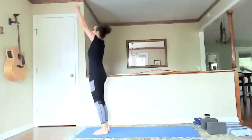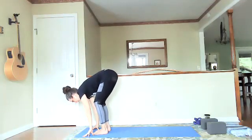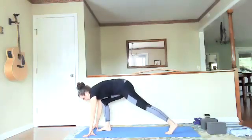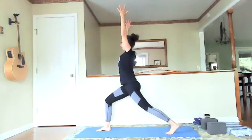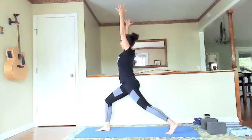All right, take it up. Exhale, take it down. Open up your shoulders, everybody. Soften the knees. Step back, left leg. Make sure your stance is wide enough. Fire up your legs. See if you can take those arms up. Remember, knee up or knee down. Totally perfect and awesome. Squeeze the legs, really get it fired up.